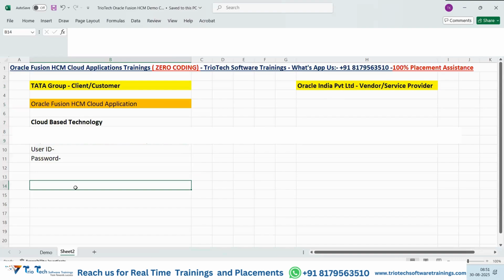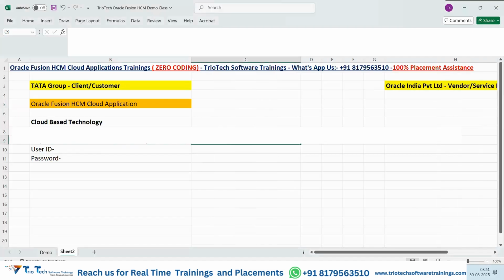Now I want to introduce the different names by which we can refer to our Fusion application. This might be very basic, team, but it is very important for your learning. When you join an organization and you are discussing the client application with team members, you might ask a colleague, can you please give me the client application access? How will you refer to the Fusion application? We should not use layman terminology, because we are professionals. Once you complete this program, you are joining an IT firm as a consultant on this technology, so we should use the terminology Oracle has given for referring to the Fusion application.